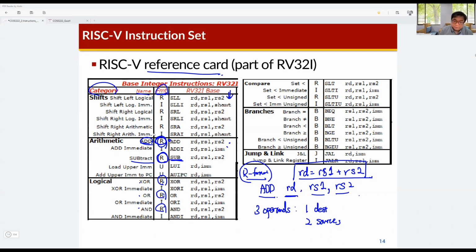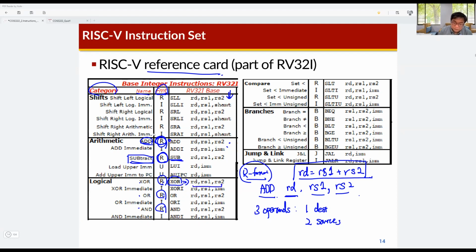What does that mean? The kinds of instructions are different, but they have the same format. Actually, only this part is different.